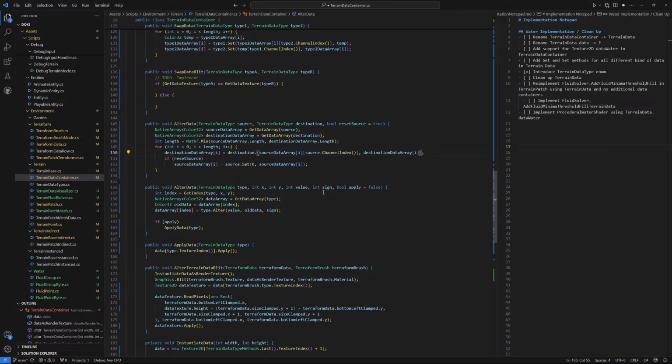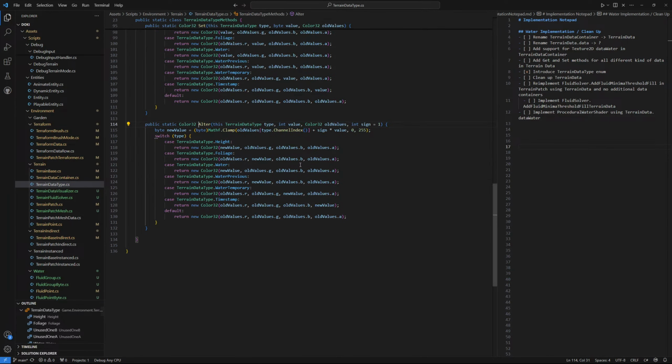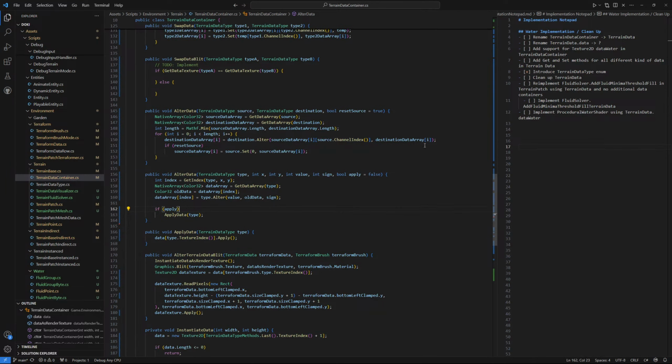Destination set, and here we do alter instead. Source data, destination. So new value, we have old values plus sign times value, yes. Okay. So alter and put in destination, reset if we should.